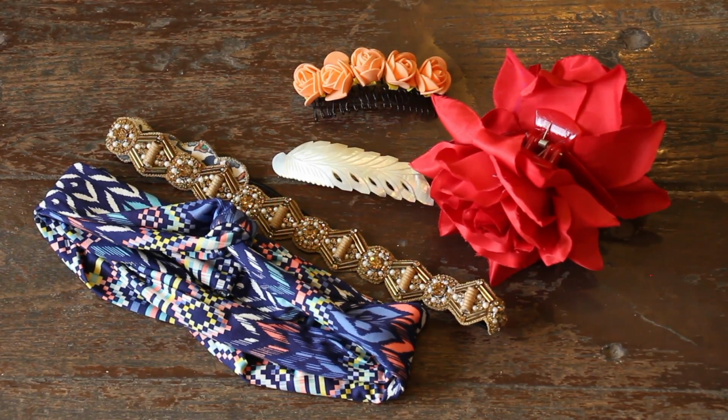The next thing on my list is hair accessories. Now different fun hair bands or floral looking clips. You get them in tons of different variants. They look really pretty, so if you just put one on like that on the side, I think summer is the time to experiment with your hair. So whether you braid it, you make an updo, or you have short hair like mine, you can really use these things to just make your look come alive. So what I do a lot of times is even just do that. So it's like, I got a flower.